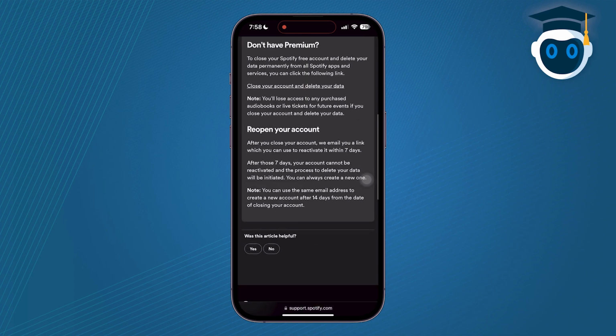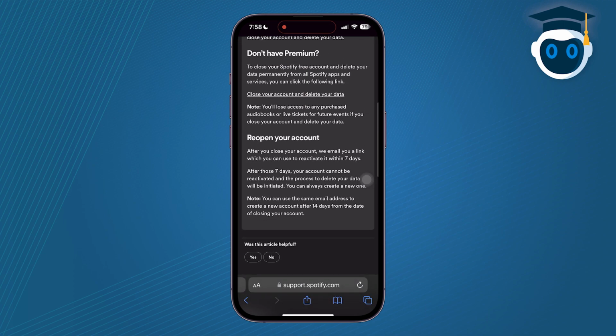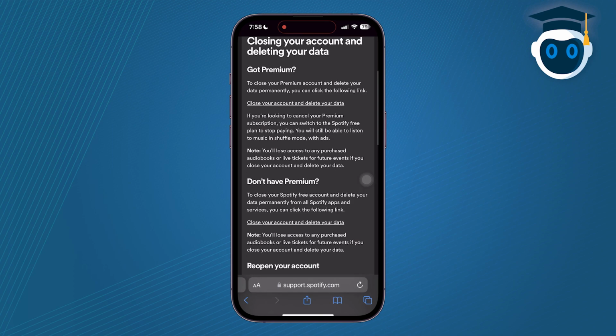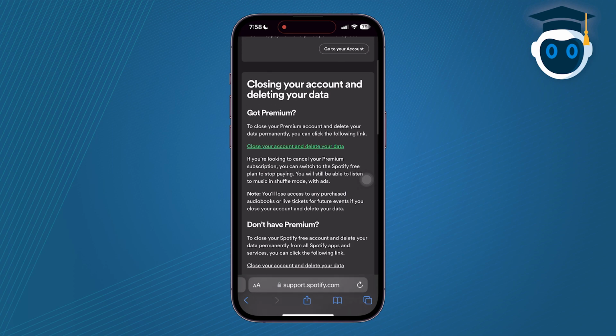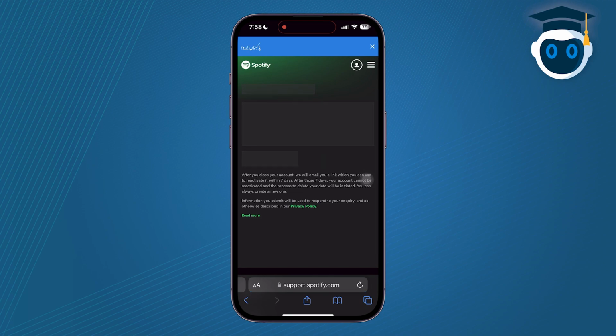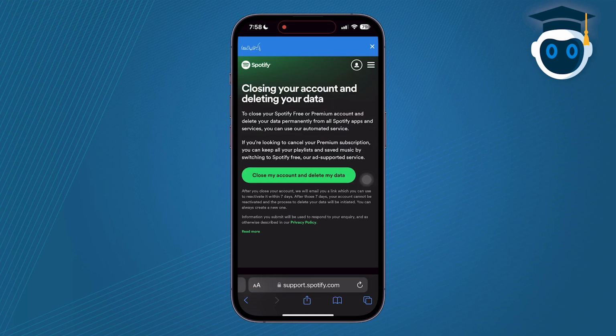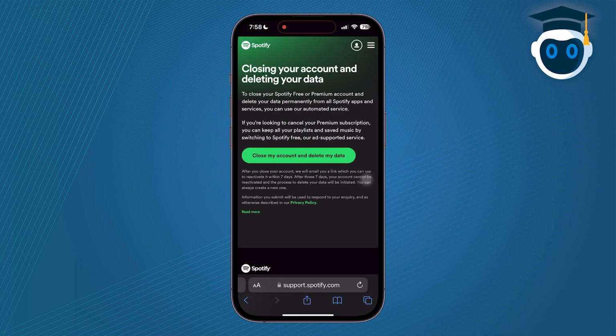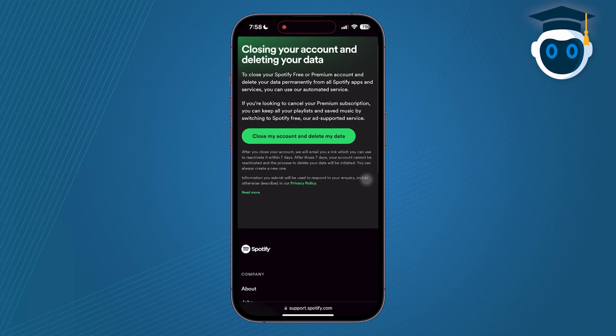Simply click on that and scroll a little bit down, and you can see we have all this article to delete it. So you can simply head over to this particular link and then your account will be deleted. So you will just have to fill all of this information and just clear out this data, and that's how you can close your account and delete it.